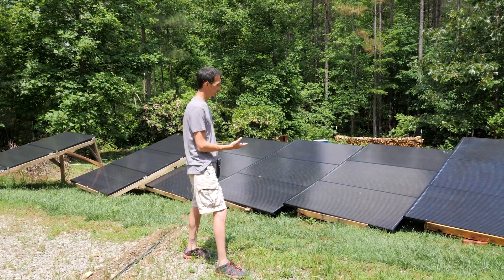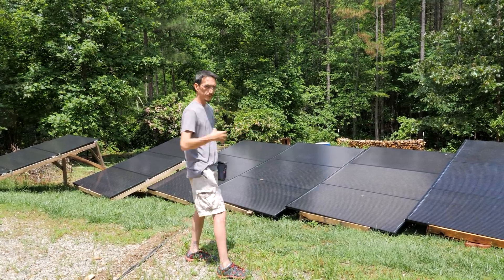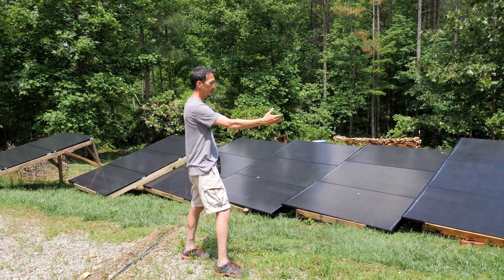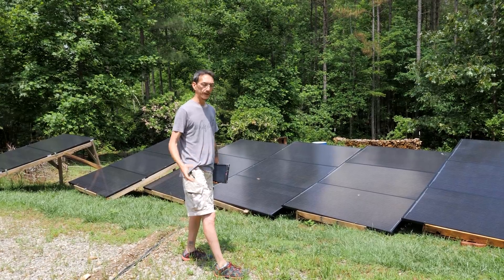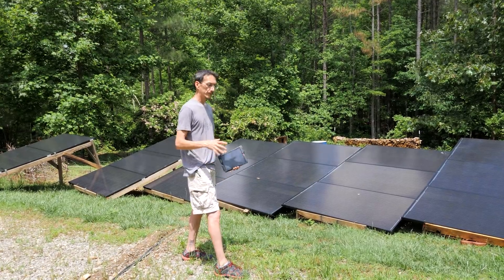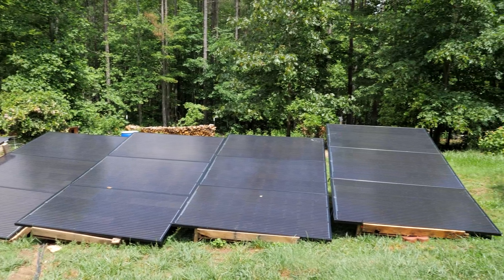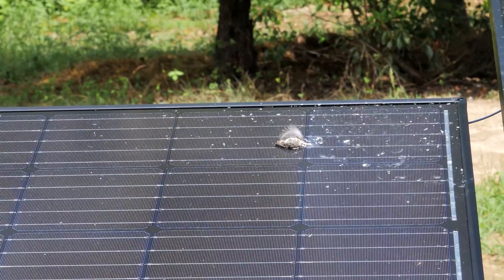We have two arrays, so each one of these arrays will produce 2,500 watts peak sun. I designed it for expansion, which is why I split it into two arrays with two different combiner boxes. Each array will go to its own charge controller, so we'll have two charge controllers each operating at about 60% capacity. That will allow me to add two more strings to each array, adding a total of 12 more solar panels plug-and-play. You could probably go up to eight thousand watt hours, which is way more than we need.